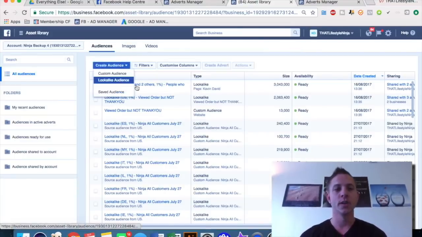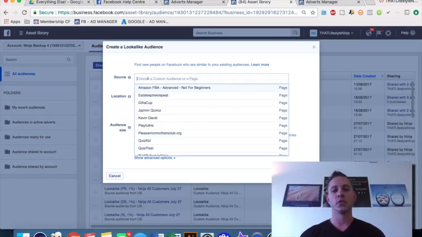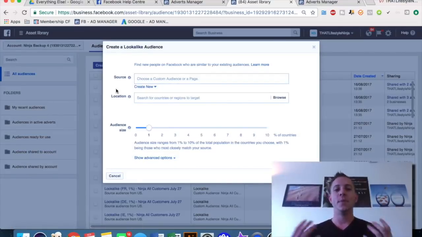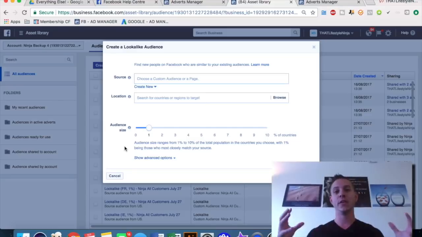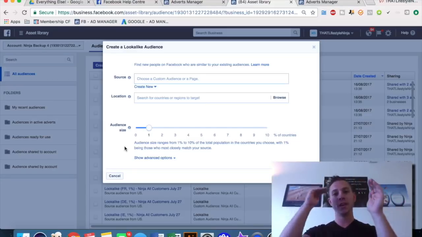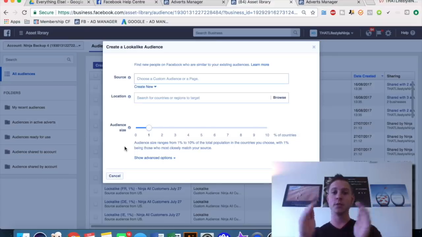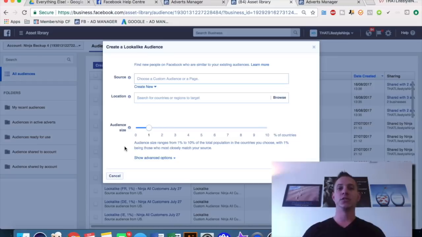So really quickly, let's look at a lookalike audience as well. It asks you for the source, right? So all of the different pages that you have on Facebook, you can use there, and then the location. Let's say I have 100 people who like my Facebook page from the USA, and 100 people who like it from Germany. I could choose Germany here from my Kevin David page, and then all of a sudden I have this very targeted population to narrow down further in the German market. I could say, hey, Facebook, make me a lookalike audience of everybody who's similar to the Germans who've liked my page and also speak English, right?